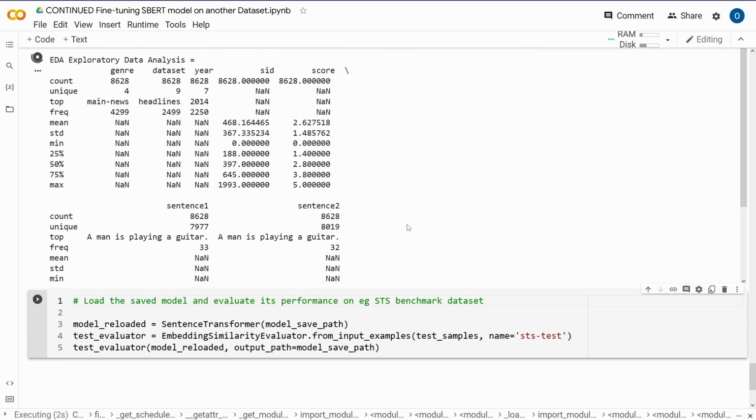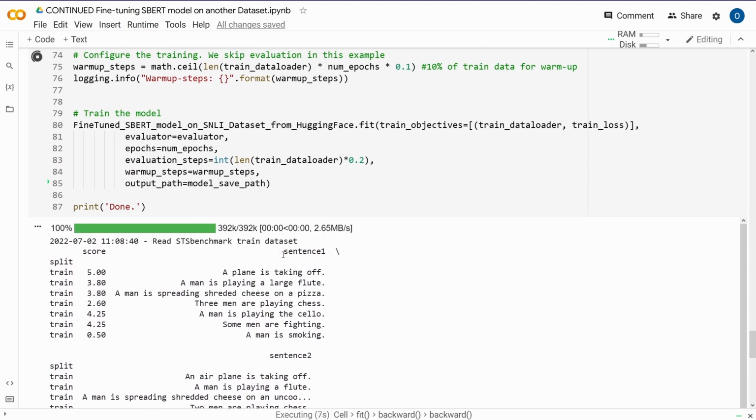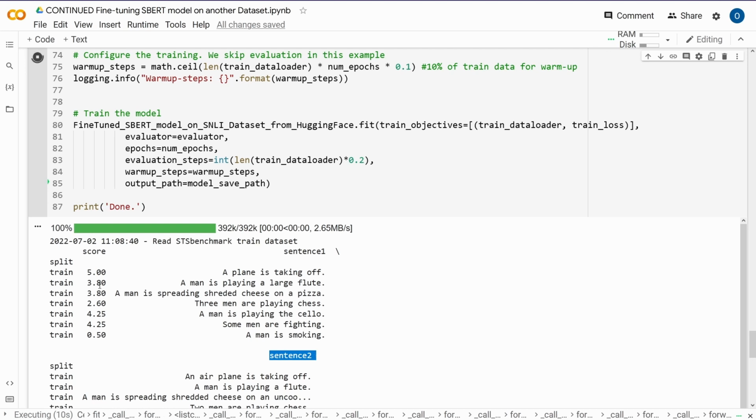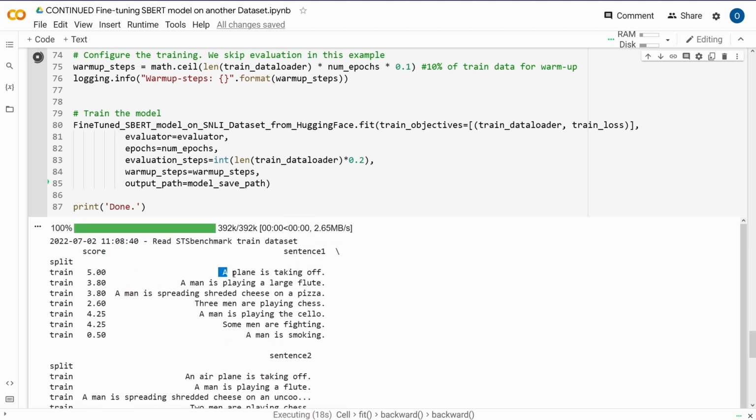First, you see here I have a look at my dataset. I have a sentence 1, a sentence 2, and a score between those two sentences. Sorry that it's not in one line, but whatever. As you can see, sentence 1 is "a plane is taking off" and the reference sentence 2 is "an airplane is taking off", and the similarity score, the maximum, is given with the indicator 5. Then for each sentence 1 and sentence 2 pair, you have a numerical similarity measurement.